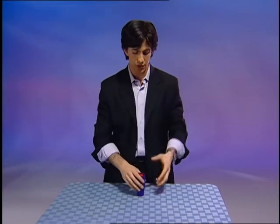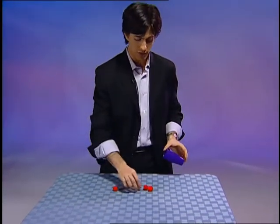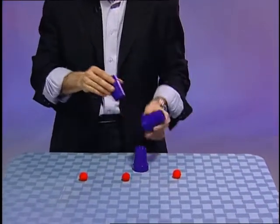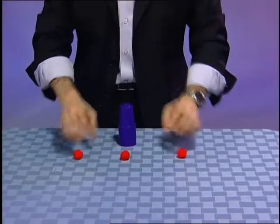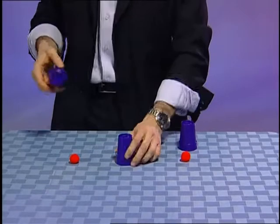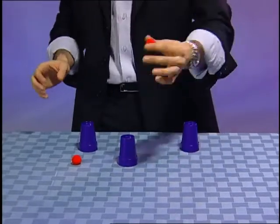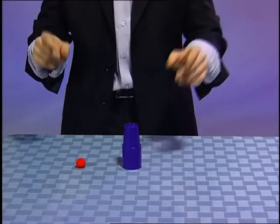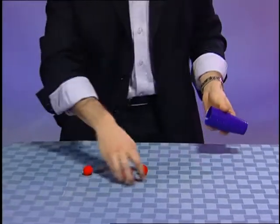Now I'm going to show you a classic of magic. It's called the cups and balls, and it's been done since the ancient Egyptian times. All it uses is three small balls and three small cups. One, two, three. To start, I'm going to place one of the cups over one of the balls. I'll place a ball on top of the cup, cover it with the other two cups, snap my fingers, and now it melts right through and joins the other one.